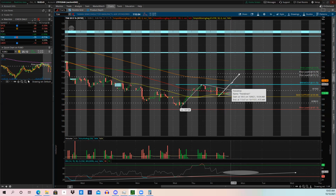All right. We may face some resistance here, come back down, bounce, come back up, and go up to here. Or you could just see us open and close above and just head straight up to this bullish price target. Okay. So I would do some take profit zones. If you enter early on Monday morning and the stock is in here and it's squeezing and you get in and we start to run up, you could take some profits here, here, here, here, whatever your goal is.